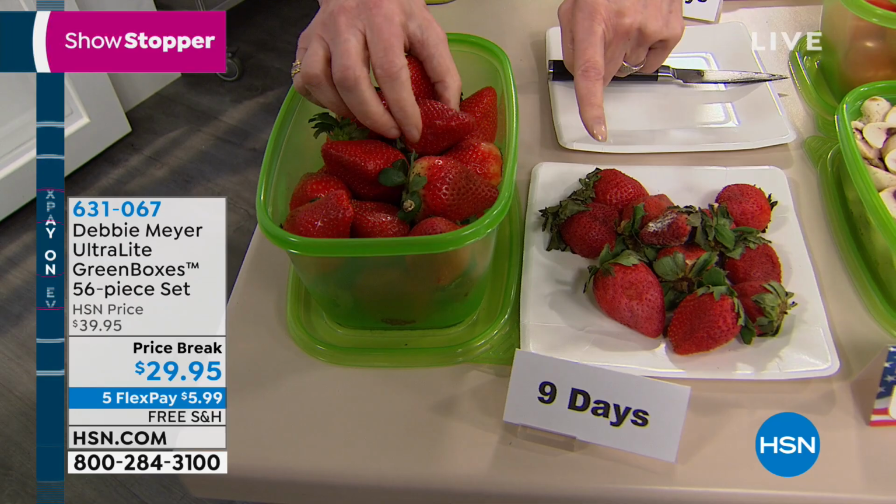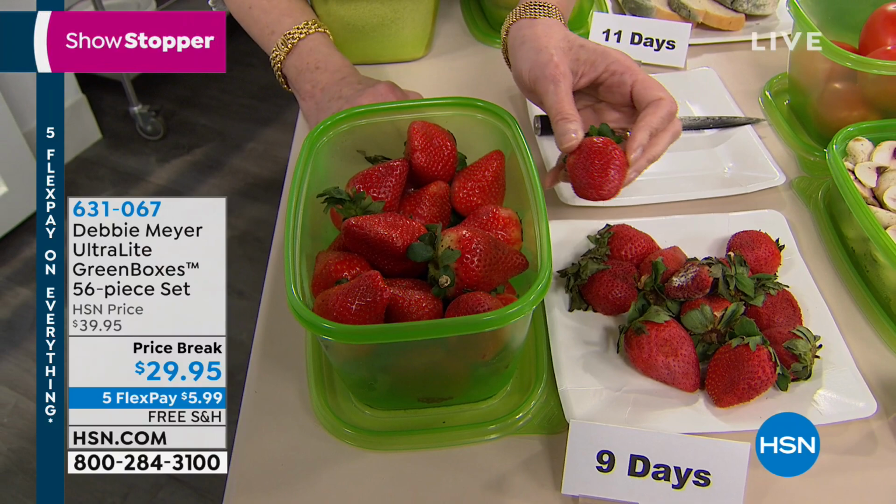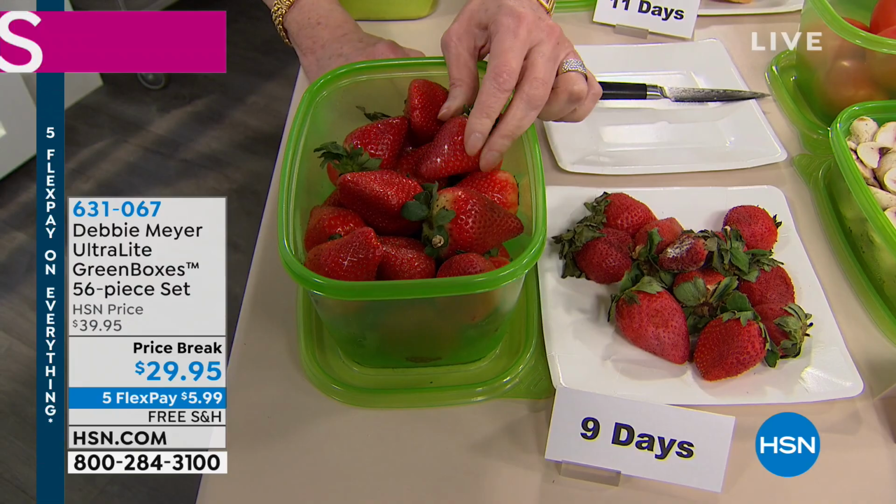At 9 days, which is from independent laboratory testing, this is what you can expect instead of that. They were stored side by side, purchased the same day. These got to live, and I mean live, in one of my green boxes like that. That's the difference. So the difference to you is you get to eat what you bought. It now looks like it was picked from the field this morning. These are the most gorgeous looking berries. Look at these. Crazy.